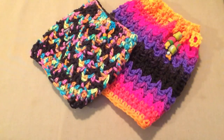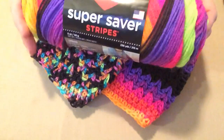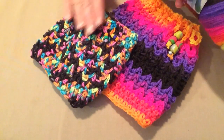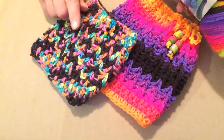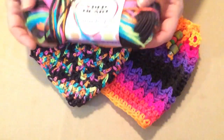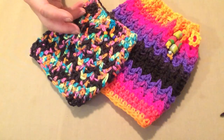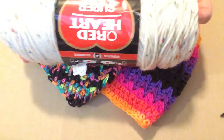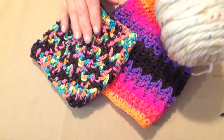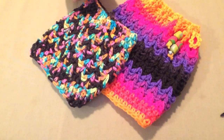For this one, I used the new Red Heart Super Saver Stripes, and this color is called Bright Stripes. And this size here fits my Rosie. She has a 9-inch neck, and this one fits a friend's dog who's a little bitty Yorkie, who only has about a 6-inch neck. This one is made out of the Red Heart Gumdrop, and this color is called Licorice. For today's demonstration, I'm going to be using this soft white fleck, also Red Heart Super Saver. And I really like to use the Red Heart Super Saver yarns when I'm making things for the dogs because they do wash up well.